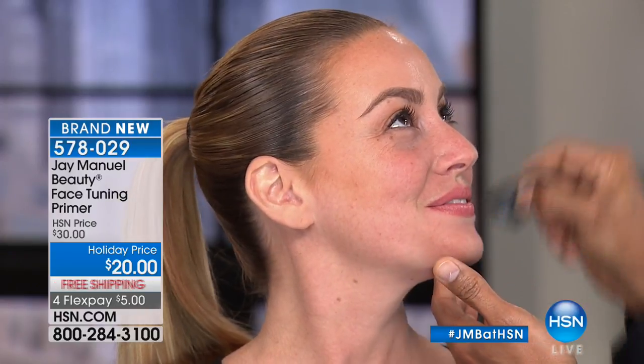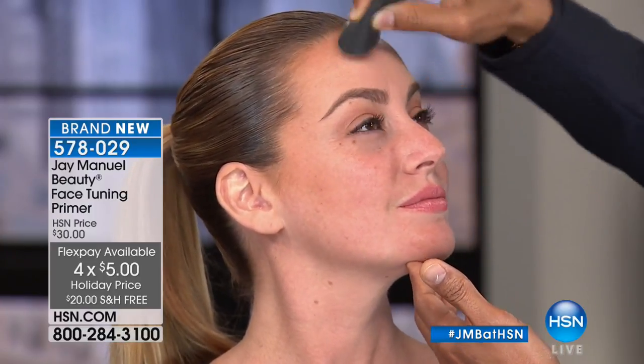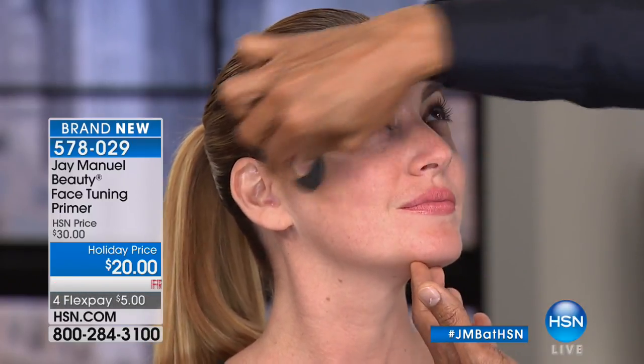Here's the great thing. I'm just using my blending sponge. You don't even have to look at what you're doing. I'm serious. Primers, and we're familiar with a primer. What does a primer do? Primer really preps the skin. So as you're going to put any other makeup or no makeup on your skin, it gives you that really, really smooth finish. But having the micronized silk, genuine diamond dust in this, it is a line-filling, blurring primer. And I just threw this all over Whitney's face.